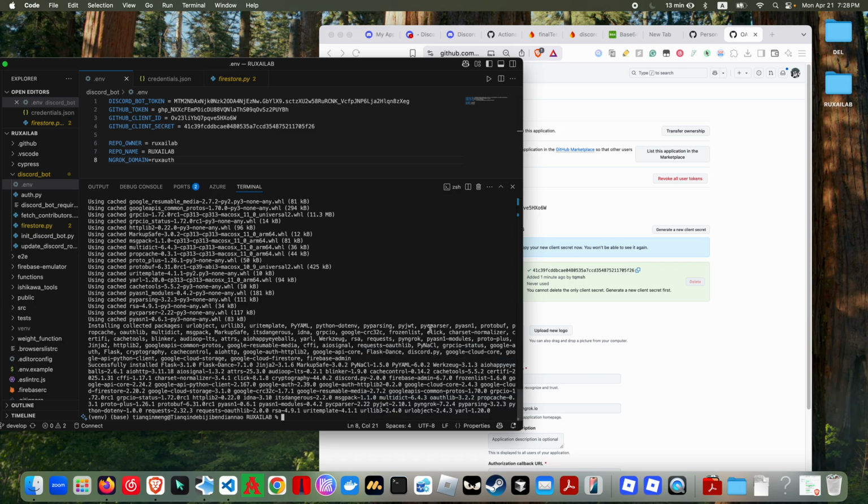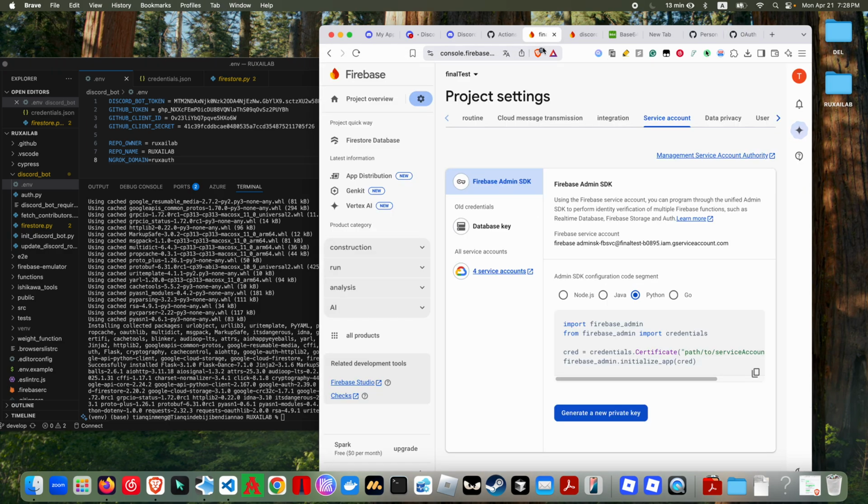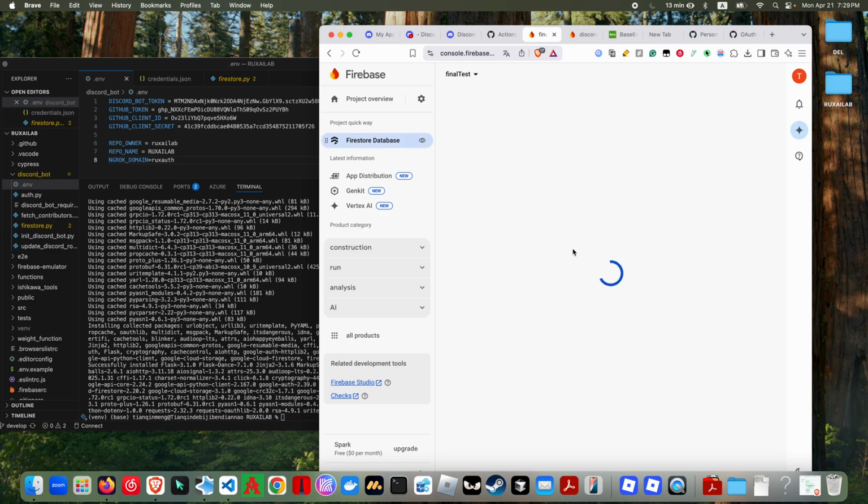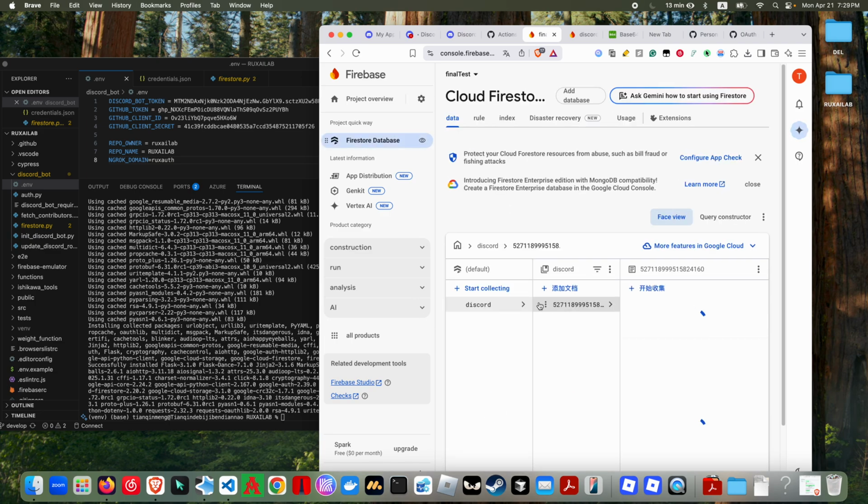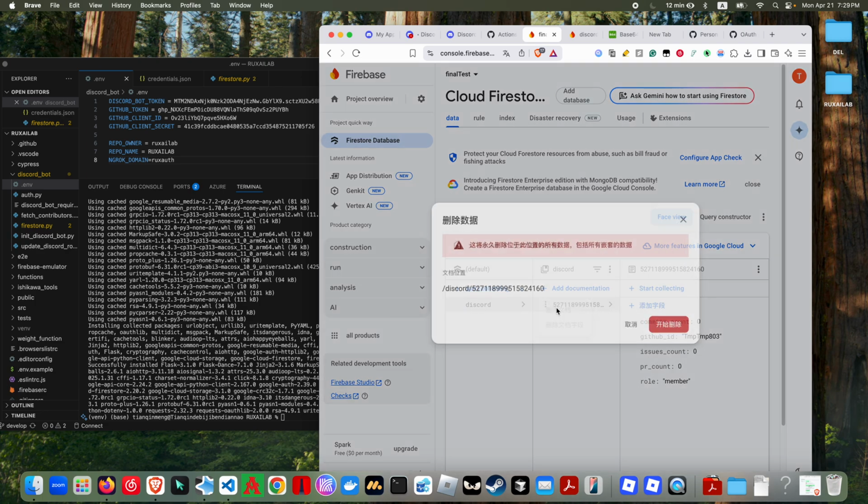Before we automate the roles, we have to link our account to the GitHub account. So here you see currently the Firestore database is empty. Oops, there's one, but I'm pretty sure I can just delete it.